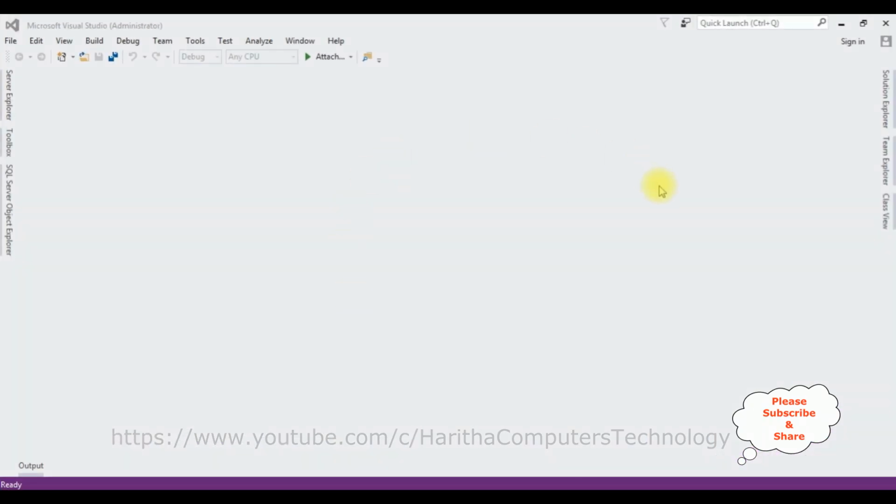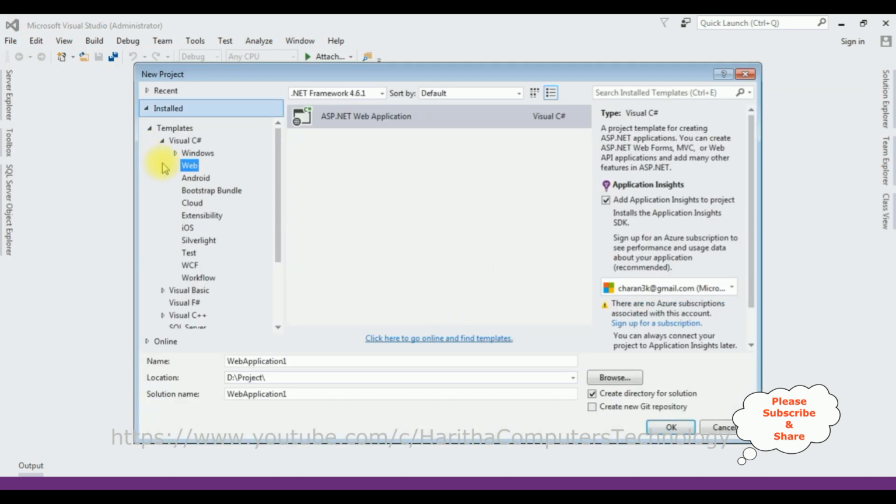For this video tutorial, I am creating a new MVC application. Go to File, New, Project, and from the web templates I am selecting ASP.NET Web Application, and the .NET Framework I am using is 4.6.1. The application name is Multiple Tables One View without using Entity Framework is the project name.